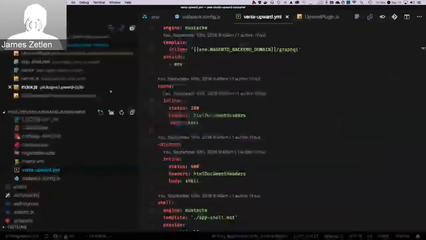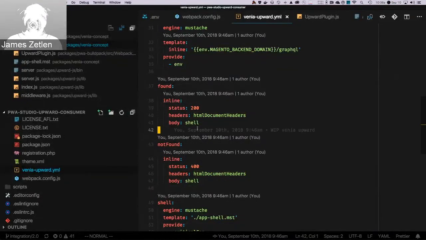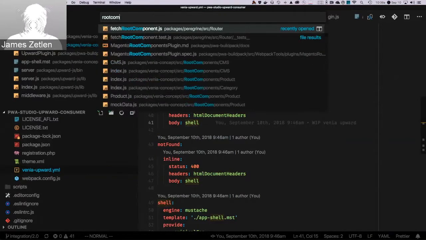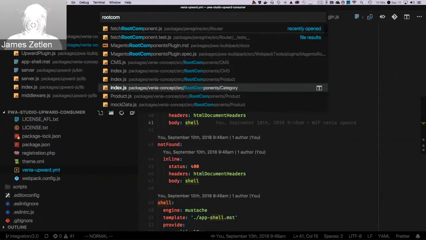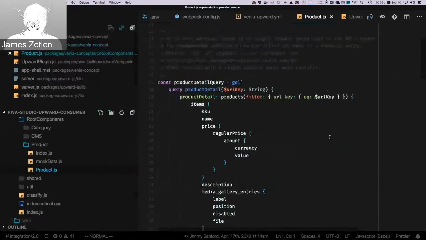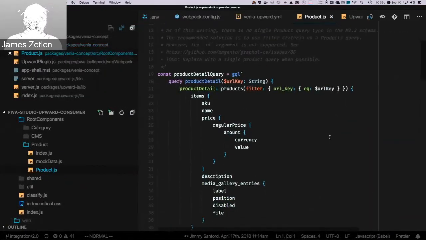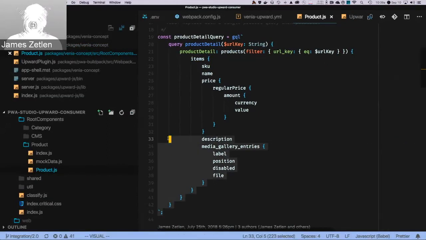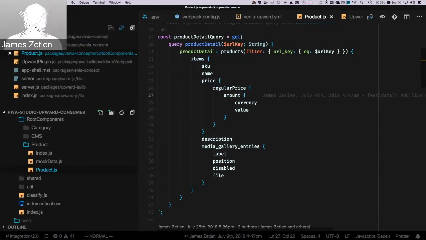Right. So first of all, right now, our root components perform their own queries, and those queries need to be more reusable. So right now we have a root component called product that performs a query that is actually inline. Now, Babel and Webpack do compile this so it's more efficient, but we could pretty easily refactor it so that it's not this way.